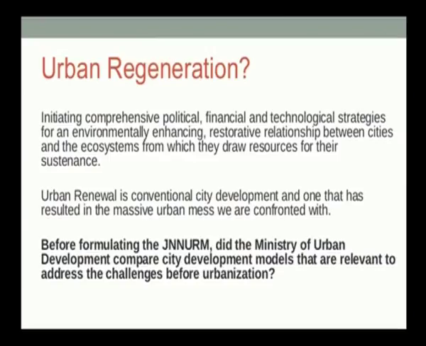Urban renewal is conventional city development and one that has resulted in the massive urban mess we are confronted with currently. Before formulating the JNNURM, did the Ministry of Urban Development compare city development models to see whether it's relevant to address the challenges before urbanization actually took place? That is the first mistake committed by most planning authorities.